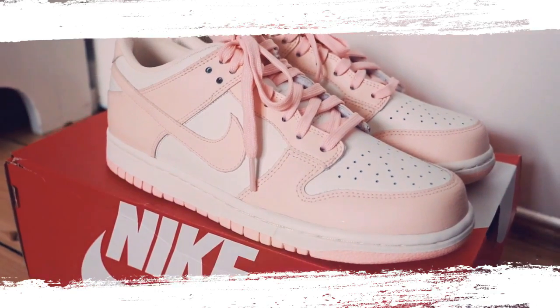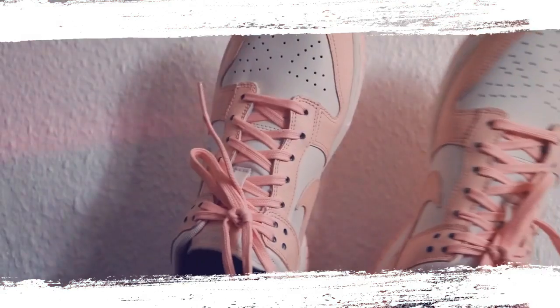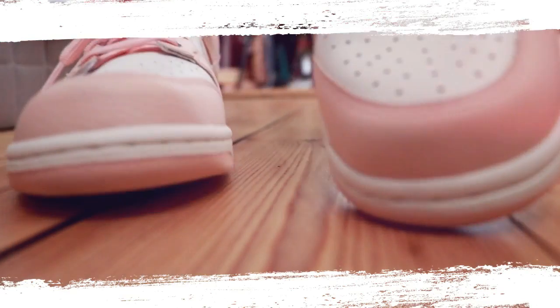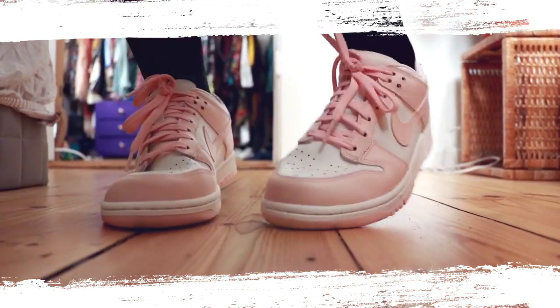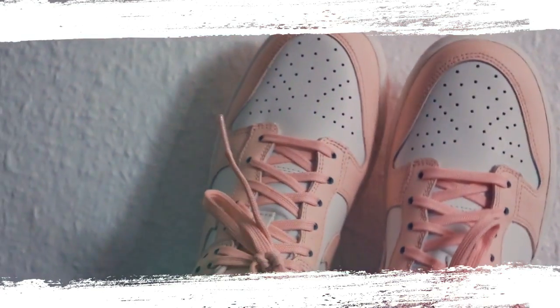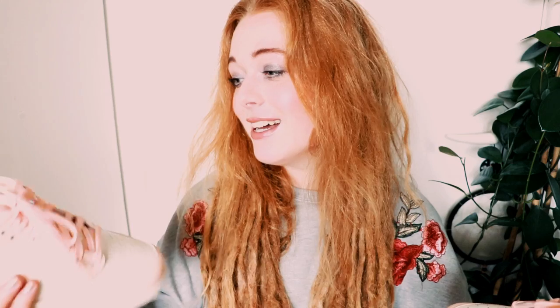I want to begin with my favourite things. Oh my gosh, I want to start out showing you these — my new sneakers from Nike. In Denmark we say Nike, depends on what you prefer. Aren't they just the most amazing thing ever? They are in this pale pink colour — pale pink and white — with pale pink laces as well. I am so in love with these. I just got them yesterday in the mail and they are so freaking beautiful.